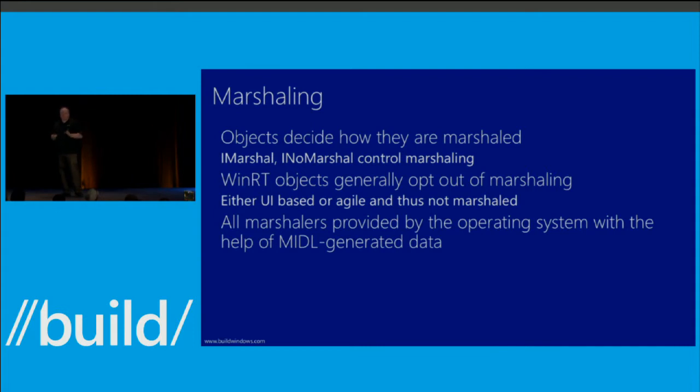This is the concept that we used to extremely confusingly call the free-threaded marshaller. Now, I don't think anyone really understands quite why we chose such a bad name for that in about the early 90s, but a free-threaded marshal object is the same as an agile object. An agile object is one that can run on any thread without any marshalling. And for you regular humans, that's what you call an object.